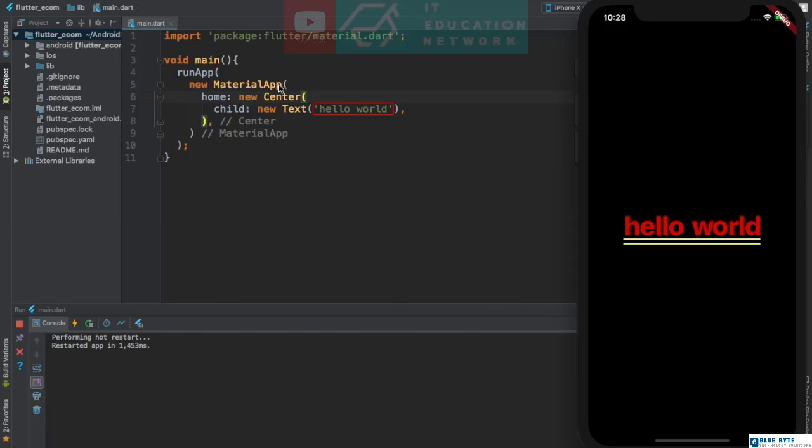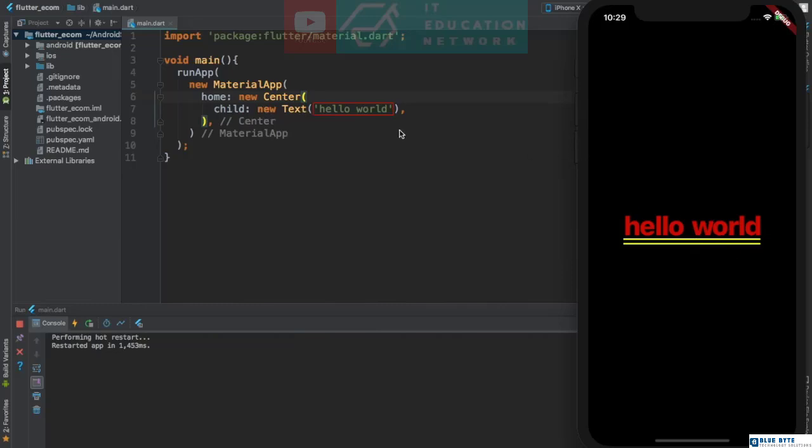Then for the MaterialApp, we are providing a home property, and saying that the home for the app is going to be a widget called Center widget. That's why our text here is centered. And inside of the Center widget, we are going to provide another widget, a child widget, a Text widget, and you have it here, Text widget.